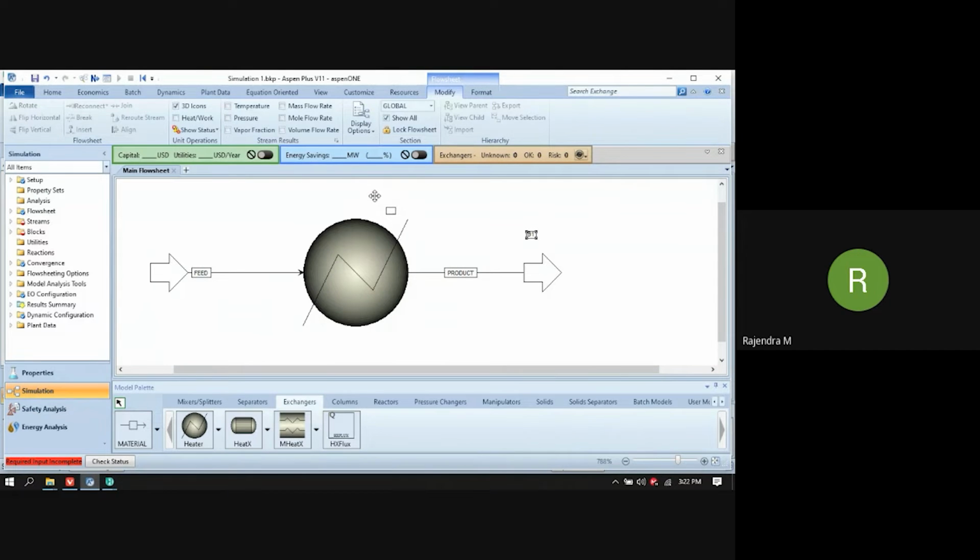You can drag and keep it near to the block. You can rename it to, let us consider, heater.